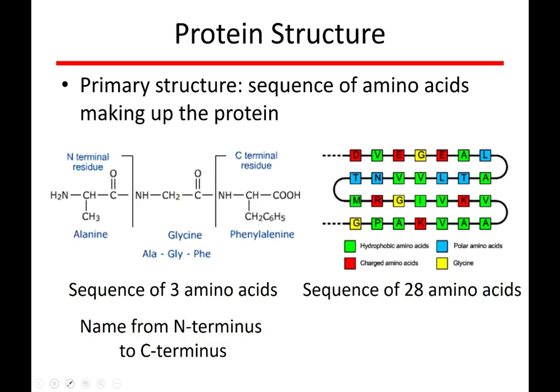Another way is by just using the alphabet of amino acids that we have. So each amino acid is designated with a letter, and then you could just use those letters to indicate what amino acids were used to make the polypeptide here. Again, this goes from here's the nitrogen terminus all the way through to your carbon terminus. And then that's a way that you could represent a sequence of 28 amino acids without having to draw every single atom here. Every letter here represents a different amino acid.